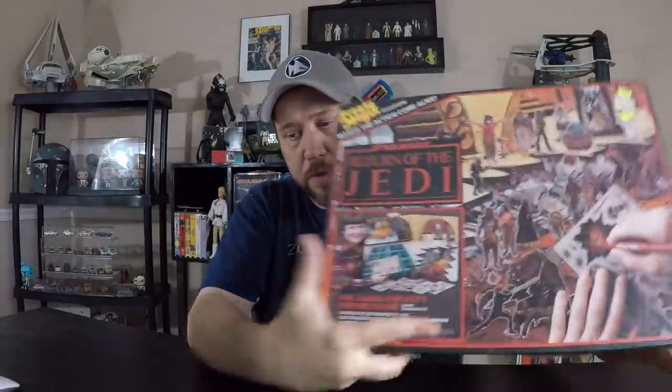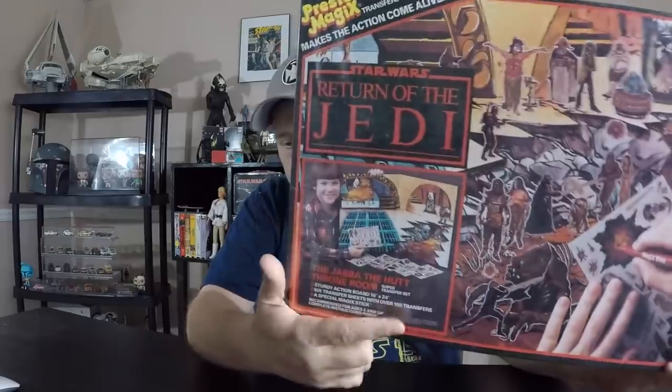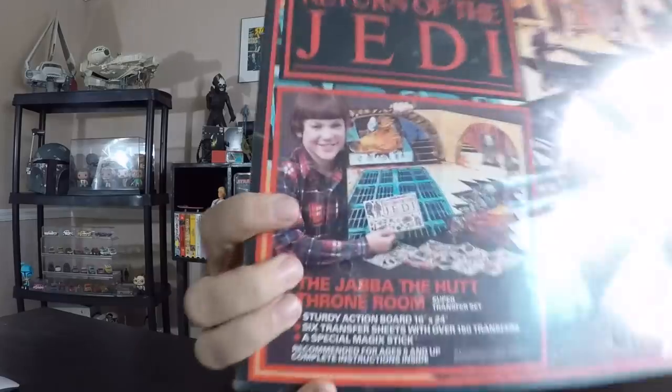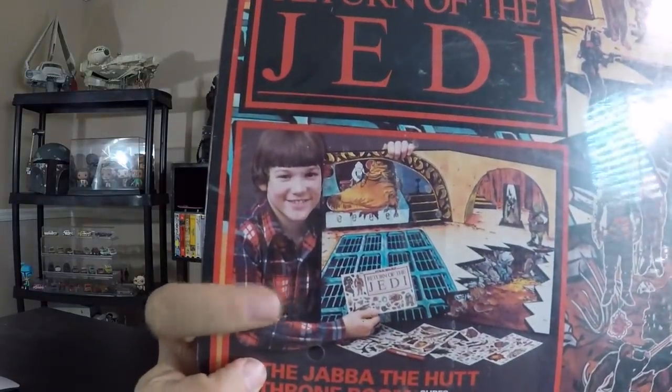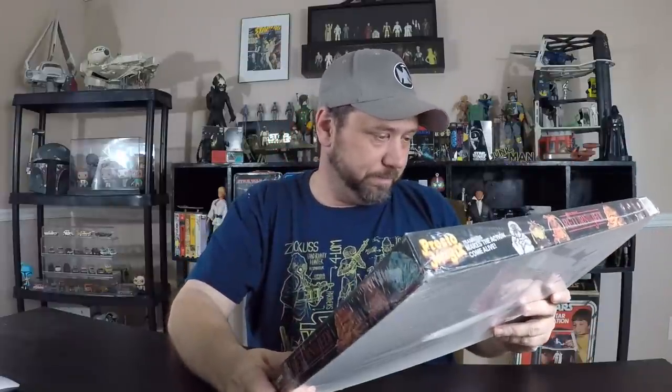So, I've decided to open the Presto Magic and play with it. First, let you see the beautiful box. How about that? I thought that was my hand looking at the monitor there. And check out this kid right here. Got that bowl haircut. Kept rocking it, even through the 80s. This had to be 83.